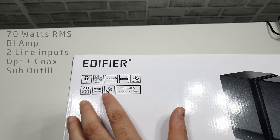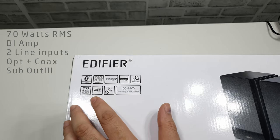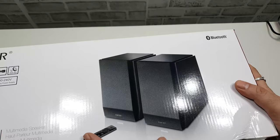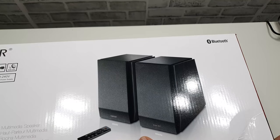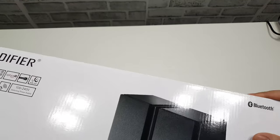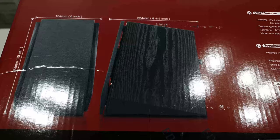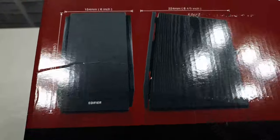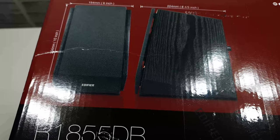So just like the 1850, this has got 70 watts RMS, two line inputs, optical input, coaxial input, and a subwoofer output. So what exactly is different? Well, this has got Bluetooth 5.0 and a new remote. Dimension-wise, the speakers are 6 inches wide, 10 inches tall, and about 8 inches in length.